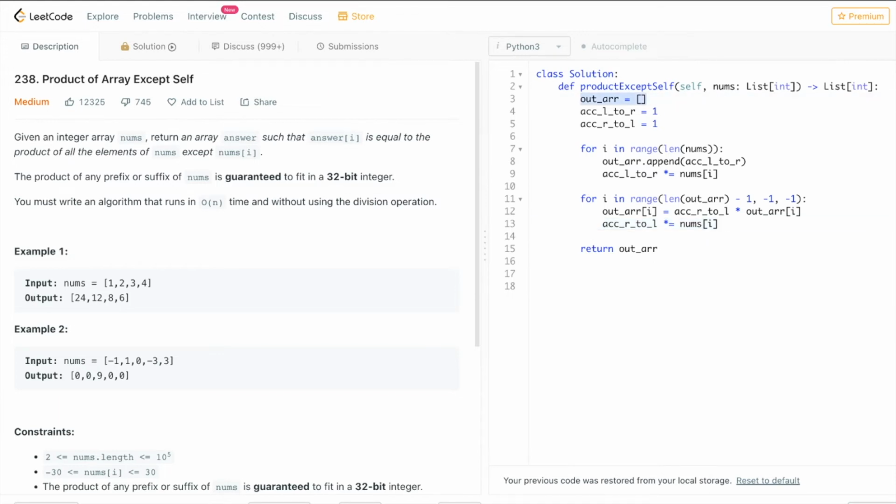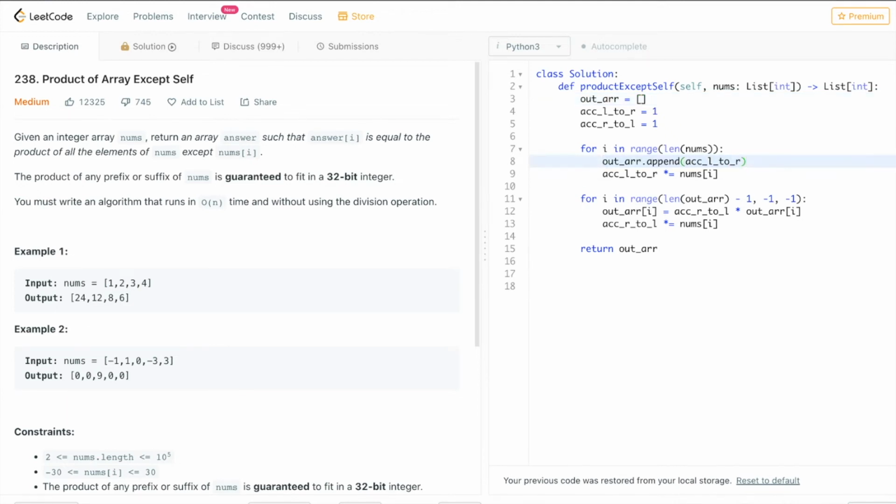So essentially we start with an empty output array, and we begin by assuming that the accumulator left to right value from the last iteration just gives us the value of the product of every element in the array to the left of some current index. And essentially what that allows us to do is just add it to the array.